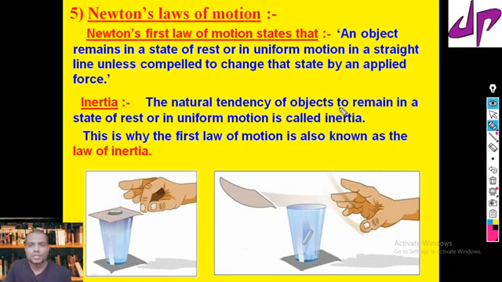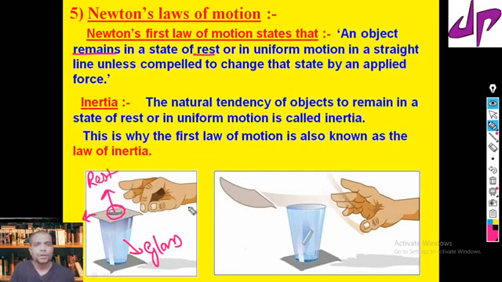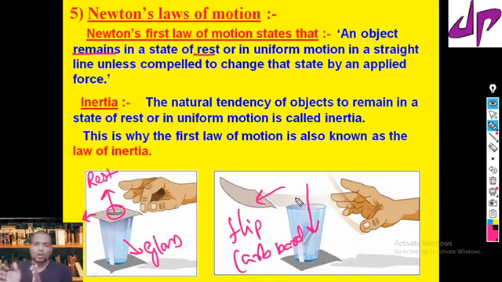Now again I want to give the final statement about Newton's law. An object remains in the state of rest. Now the coin is on the cardboard. This is the cardboard. The cardboard is kept on a glass. Now the coin is at rest. Now if we flip the cardboard, the coin drops onto the glass. The coin is not flying with the cardboard. The coin is straight away falling on the glass.